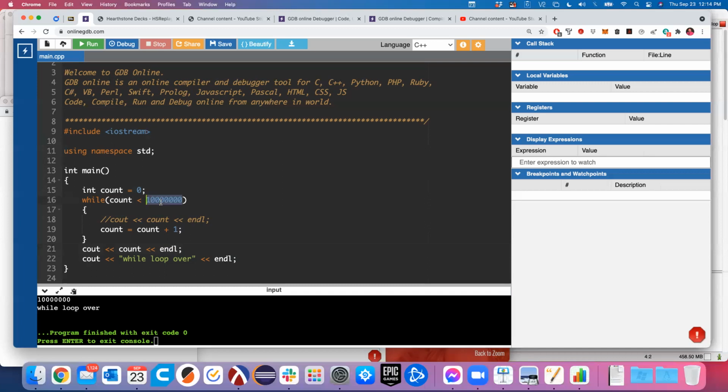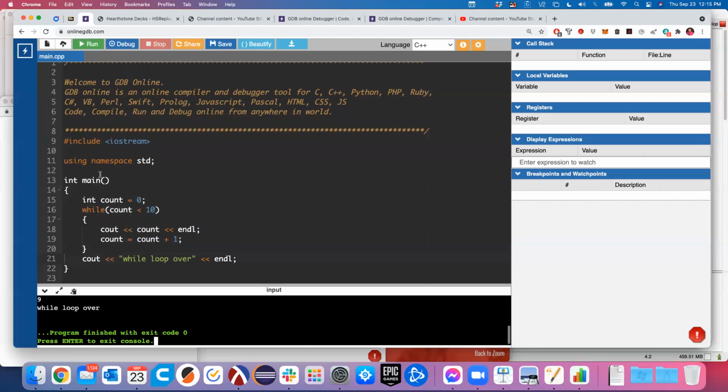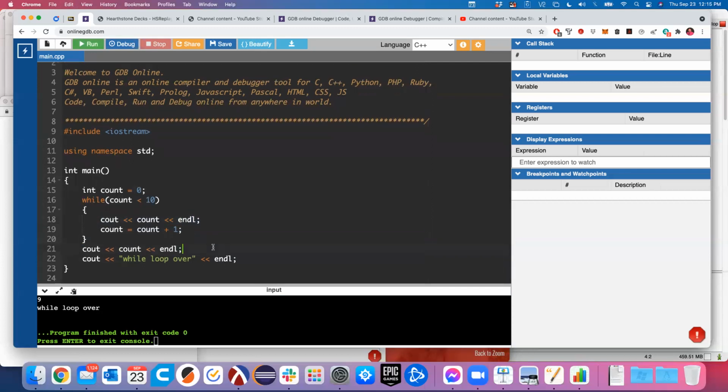So let me bump this back down to a 10. We'll go ahead and put our little print statement back out here. And we'll see this happening 10 times. Now, what I am going to do is copy that statement and print one last time after that while loop's done. And we should see that count actually does become a 10, to your point, right? We did make it one larger the last time through. Then we spun back up. We asked this question, is 10 less than 10? It is not. So we will not execute the body of this again, but we drop through and hit this line, printing out the value of count.